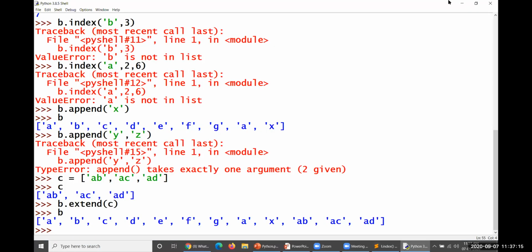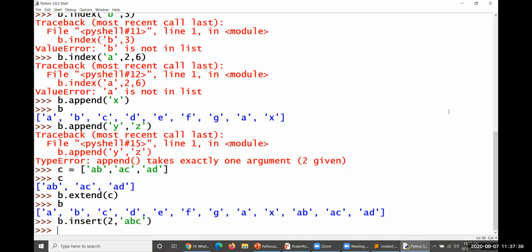For example, let us take t dot insert at, for example, the second location. I'd like to insert some ABC. This is the element I'd like to insert here.